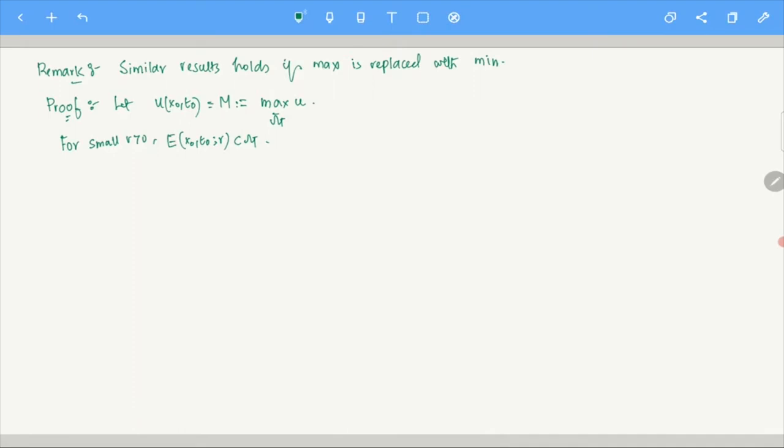You can check this yourself if you are not convinced. It is not a very difficult thing to see. Essentially, if that's your domain, sorry about my drawing, it's very bad, even at this point, the heat ball will look like this. This is your x naught t naught, and the heat ball will look like that. So for small enough r, it will be included in omega t, so that's not an issue. I am assuming that for some small r positive, this is in omega t, and we are going to employ that.